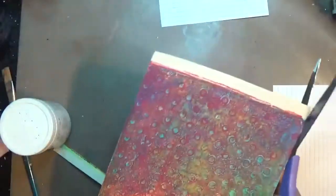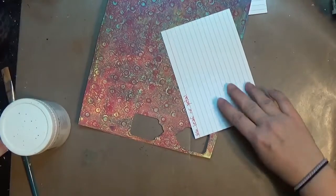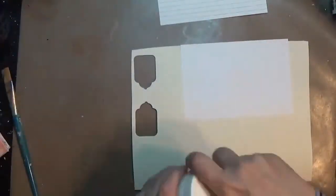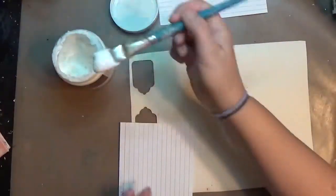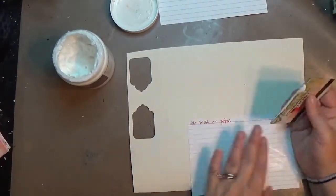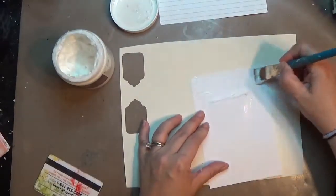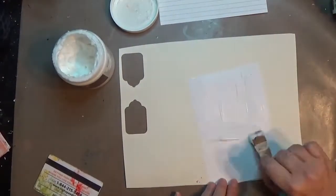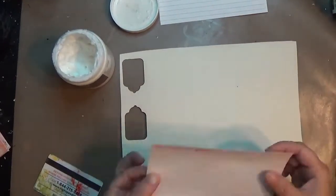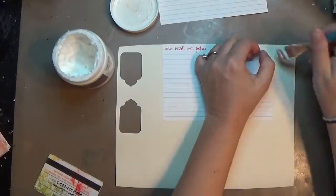So I grabbed just a jelly print you see here of mine, and it is on some heavy cardstock. So I'm going to use matte medium to glue it onto my card, just to make sure it sticks really well. And there I put it on the face of the card where I had what the prompt was, and I didn't want it there, so I'm scraping it off with my little credit card thing, and then I'll glue the back side that I actually want to use. And I'm just putting that down straight onto that jelly print, and then I'll cut around it to get it just how I want it.